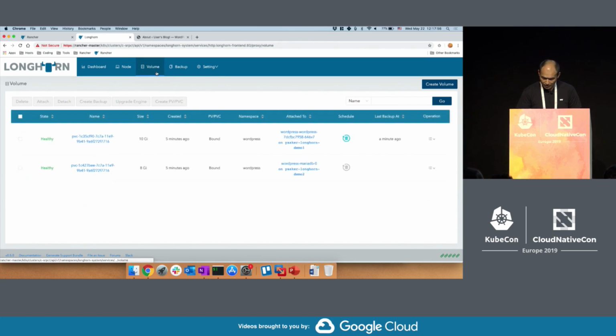All right. So now you can see that the backup has been scheduled. And you can see the last backup is created. OK, it was minutes ago. Now it's a few seconds ago, which means another backup is still going on. And also, now in the new version, you will have more information presented in this dashboard. You know who the PV and PVC are, what namespace they are in, and what pod is using the volume. This is purely based on user feedback: because Kubernetes provides the storage vendor only a very random PVC name, they have no way to associate that volume with the actual workload. So we added the feature to make it easier for the user.